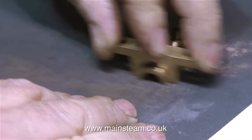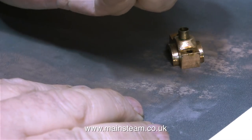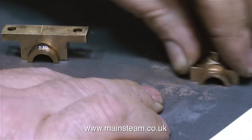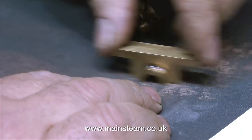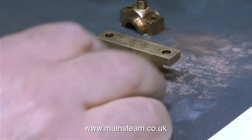Exactly the same, 400 grade wet or dry sandpaper, and I'm not removing too much metal. If you remove too much metal, then it's not the end of the world, but you will have to shim the bearings as you tighten them up. The best way to do this job is to remove just enough metal so that you can tighten the bolts fully that hold the top cap onto the bearing, and everything's fine. You certainly don't want them to be tight on the crankshaft.